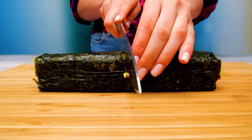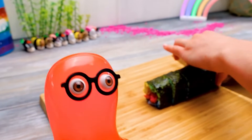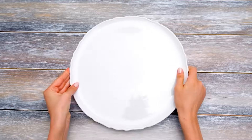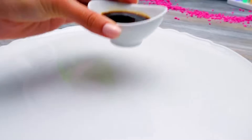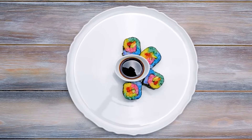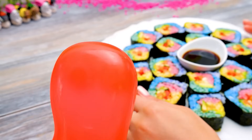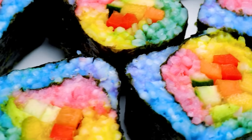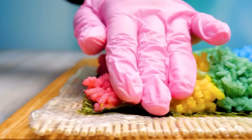Woohoo! This is gonna be so good! Do you mind if I choose a nice plate? Everything should be beautiful! I trust your taste! I'm ready to serve! Sammy, didn't you forget something? The soy sauce! Yep, correct, Sammy! Whoa, guys, it looks so good! Just like in a posh restaurant! Let's have a good look at it and make some more! Bye-bye!